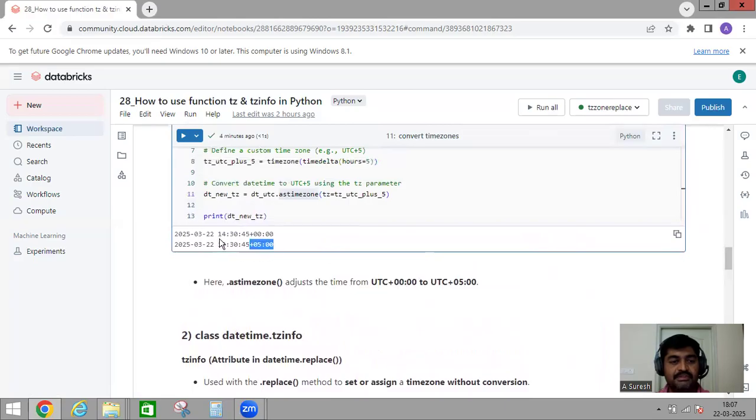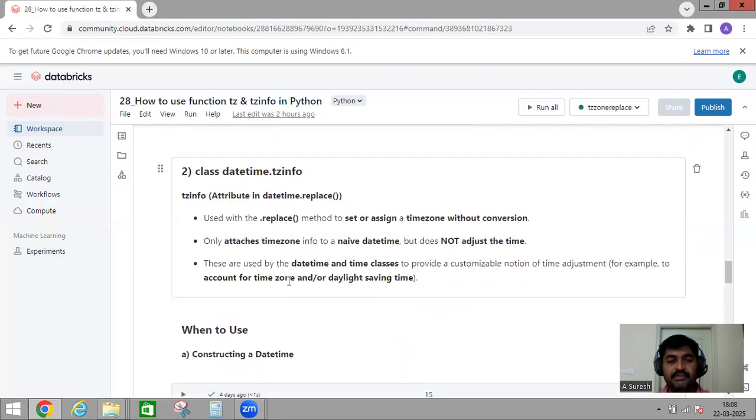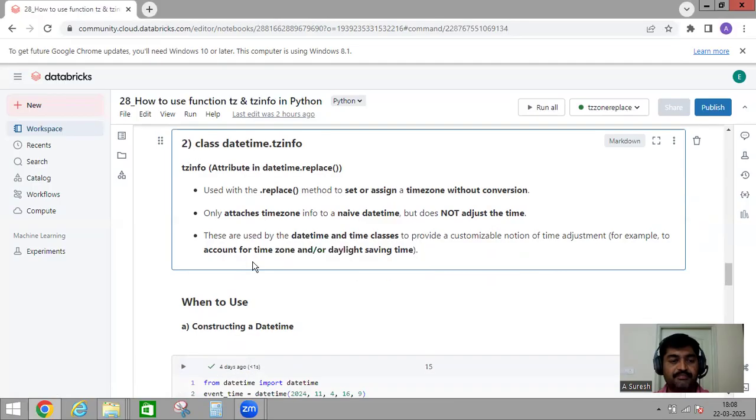So you will get the same number here, and only here you will see the difference. These are used by date and time classes to provide customizable adjustment, for example, to account for time zone and daylight saving time. So whenever you convert daylight savings, that time we'll use this one.